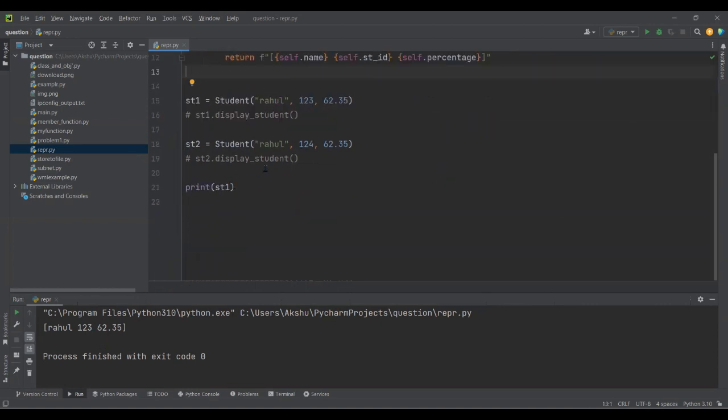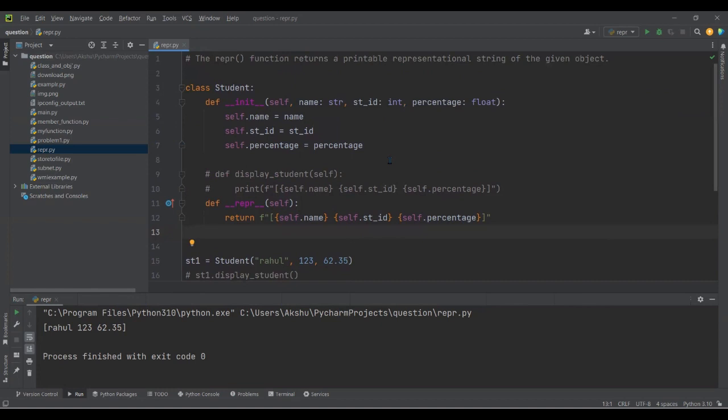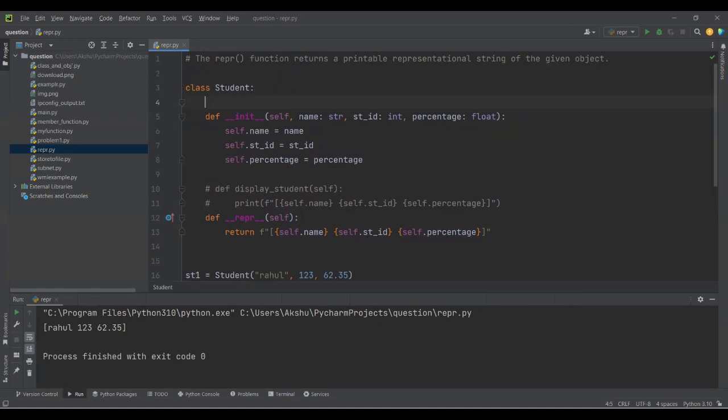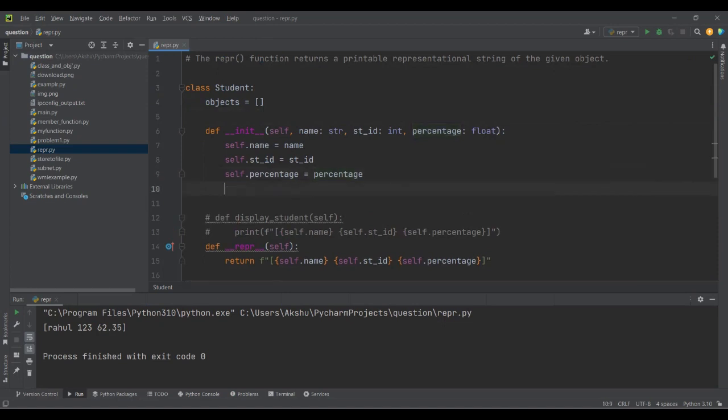Now, when I have multiple objects, I cannot use this directly, right? So I'm going to create one class variable, say objects, is equal to an empty list. Now, each time I create an object, I'm going to add it to the objects list. How to add this?